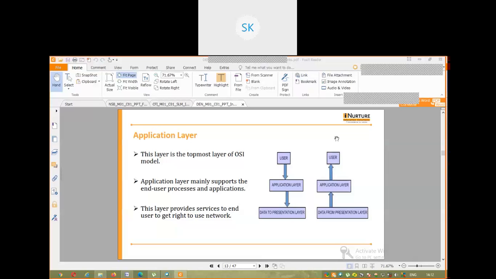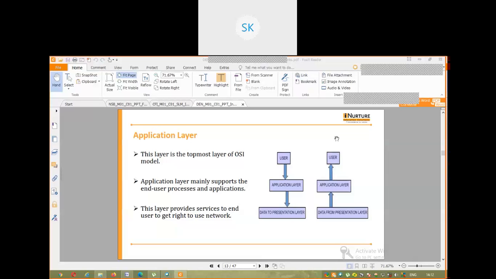Okay. So during this transmission, all these layers of OSI model will do their appropriate duties. Is it okay? That's why they are mentioning here: mainly support the end user process and application. This layer provides services to end user.